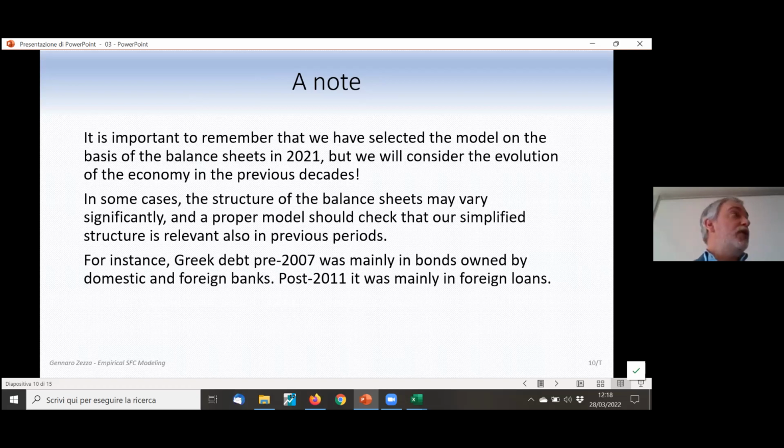And if you look at the balance sheet of Greece before 2010, the Greek government had debt mainly in the bond market. After 2010, the debt was only on foreign loans made by the ECB and the IMF, which was a small portion, but the other one was the infamous institution created, the EMS, European Stability Mechanism, the ESM. Yeah, that with the ESM.